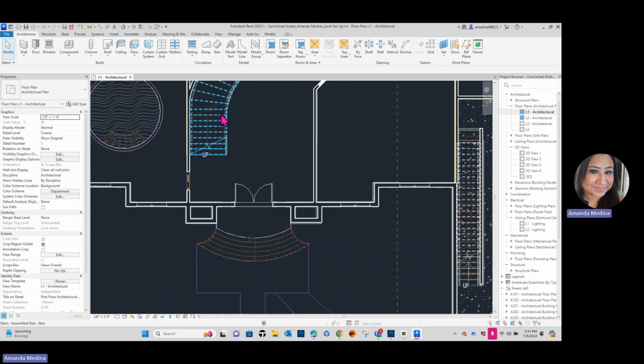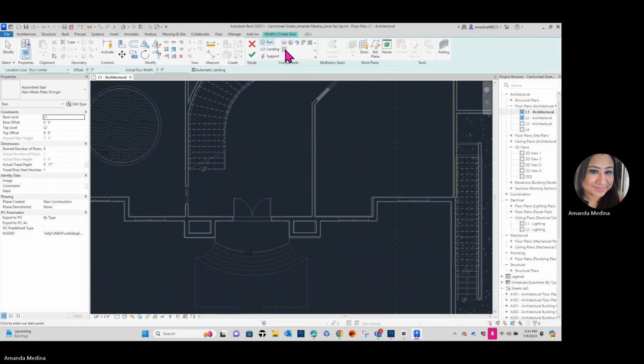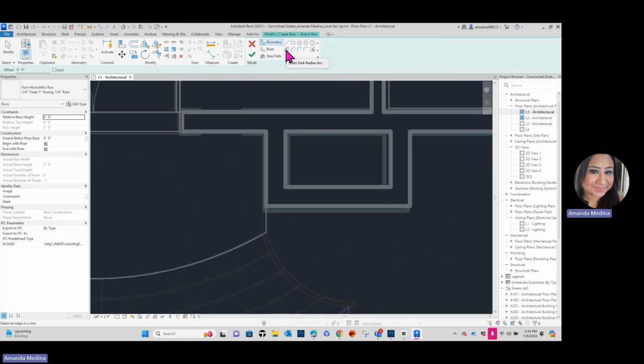And just like we did the curved stairs, we're going to sketch these stairs out. So go to stairs again. Go to create sketch. And create your boundary. Our start and radius arc again.